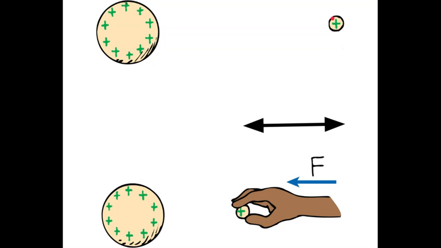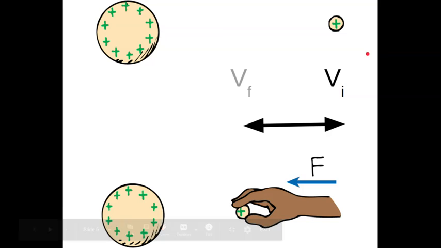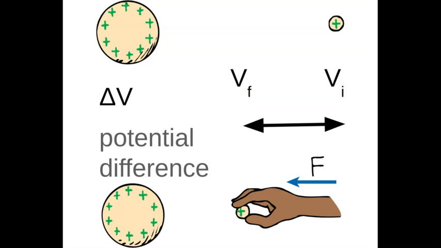So let's say we have this positive charge sitting right here. It's got a certain amount of electric potential to begin with. We'll call that its electric potential initial. If we want to move it closer, we got to do work, and that's what the hand's doing down there. We would have to push on it somehow. When we moved it up here, we would have a new, higher electric potential because we'd have more energy because the two would be repelling each other like a spring. We could call this the final electric potential there. So when we go from one to the other, we create a difference in electric potential. Sometimes we just call that the potential difference there.